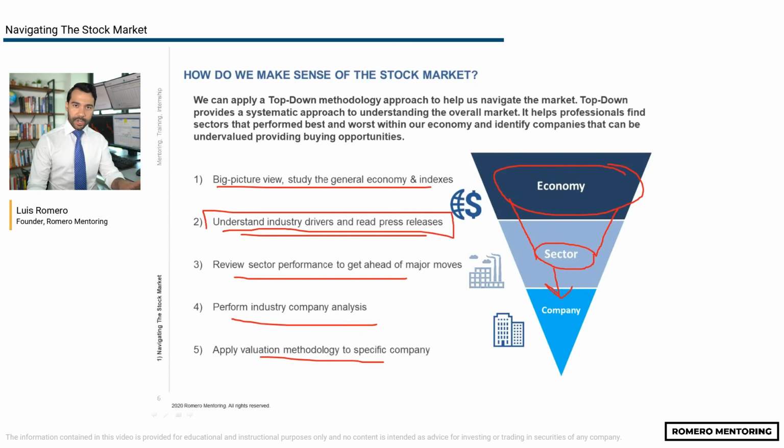So take a screenshot of this, print it out, and go through this process with pen and paper, and start thinking about what sectors of the economy you think are going to do better, and what companies within those sectors are going to outperform. Keep doing that over and over until you develop that methodology and a deeper understanding, so that when you're talking about it in an interview, with a student club, in a competition, or for your own portfolio, you have the process and you develop the right confidence.